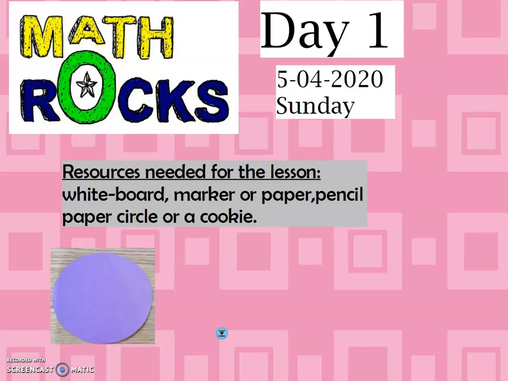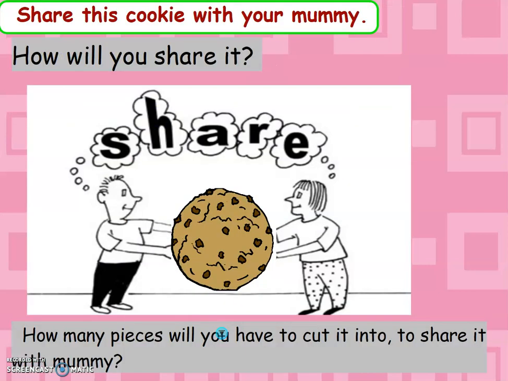For this math lesson, I want you to get ready with some resources. The resources needed for the lesson are a whiteboard and marker, or a paper and a pencil. You will also need a circle cut out of paper, or a cookie if you have it at home. Now, as you are ready with the resources, let's begin.